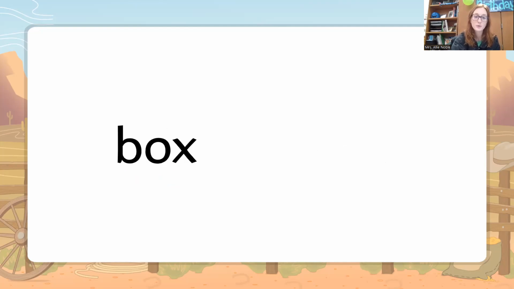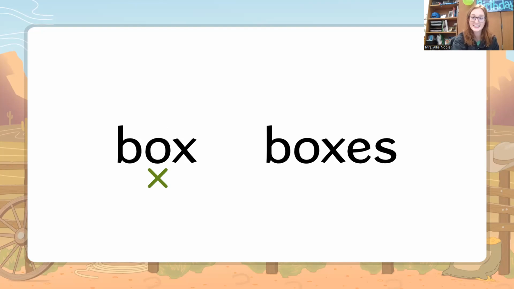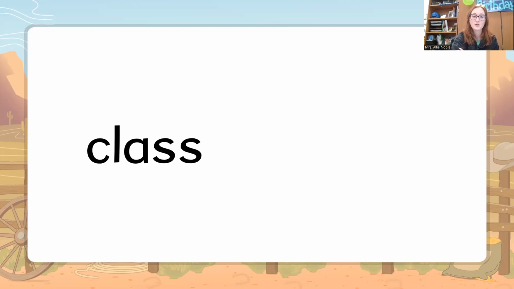However, sometimes plurals end in ES. It sounds like is at the end of the word. If the word ends in double S, double Z, or the consonant X, we need to add ES. Box. Let's add ES to box. It becomes boxes. Boxes. And then we underline ES to make it plural.